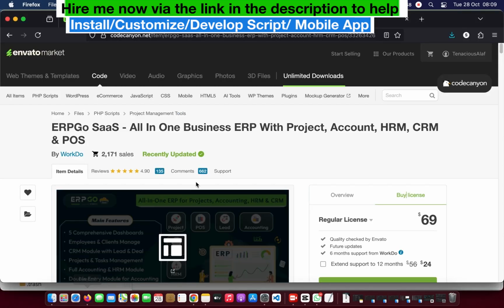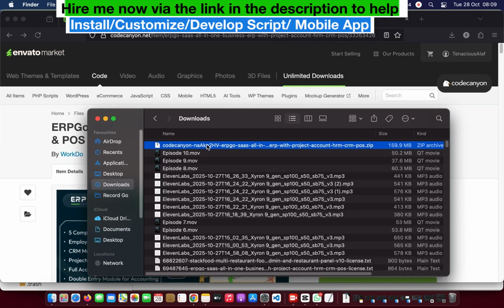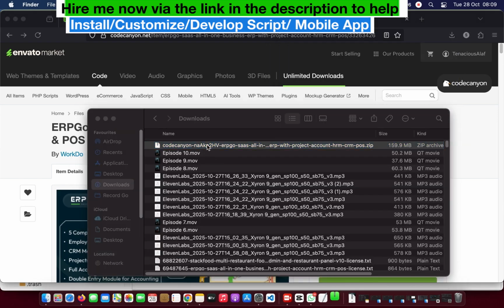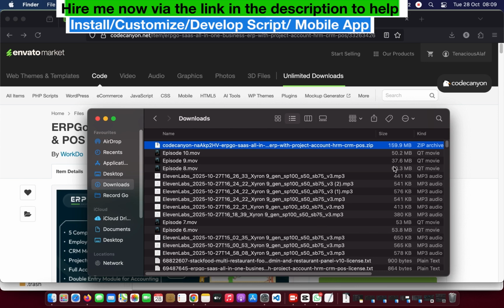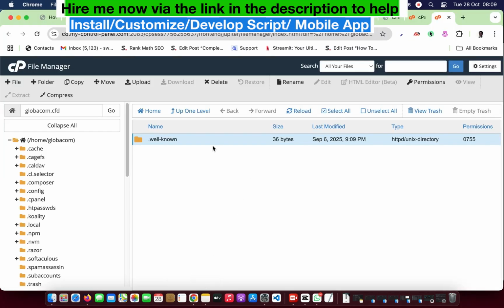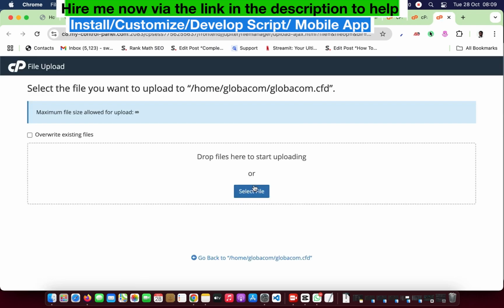So let me quickly check if my download is complete. It's complete. Then I open the file. This is the file in the folder, and then I unzip it. Oh, I don't need to unzip it here. I'll just upload the file directly in my cPanel folder.